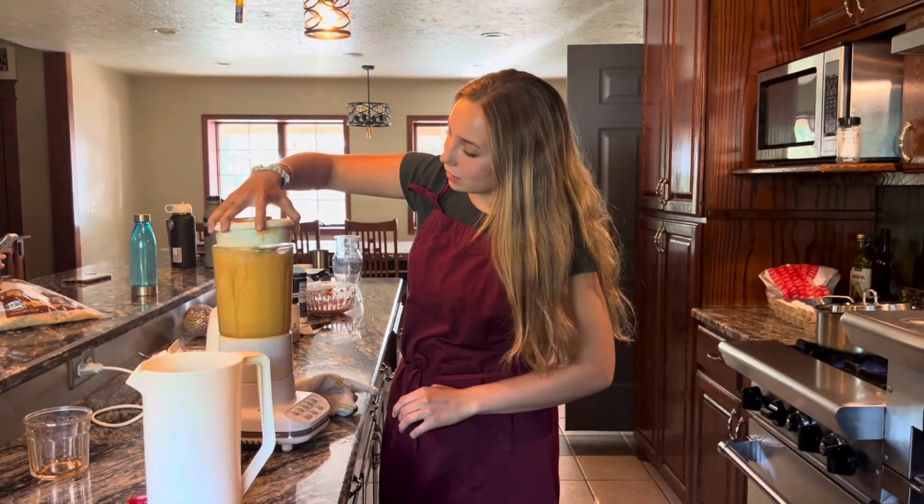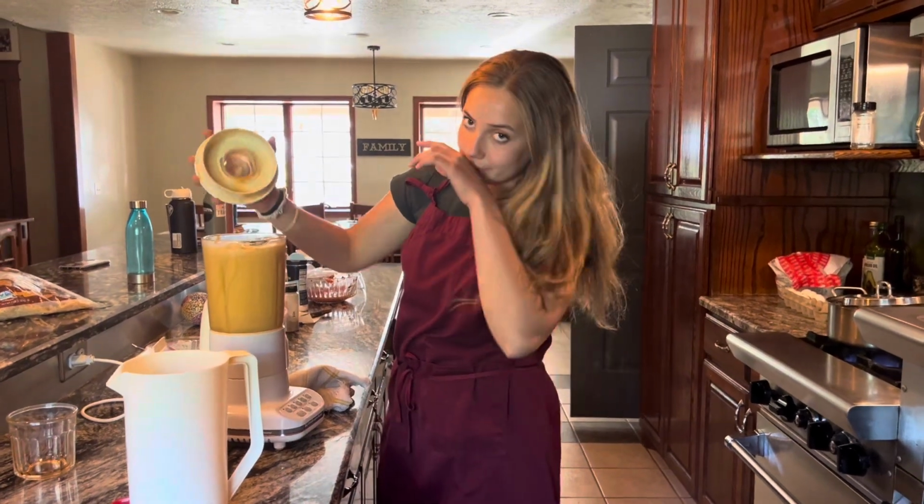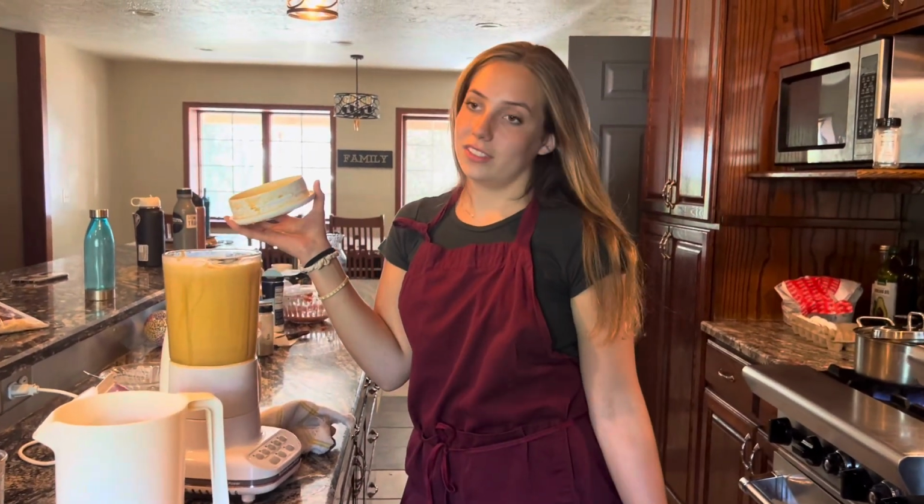Got this nice, frothy Thai tea. Looks incredibly amazing.